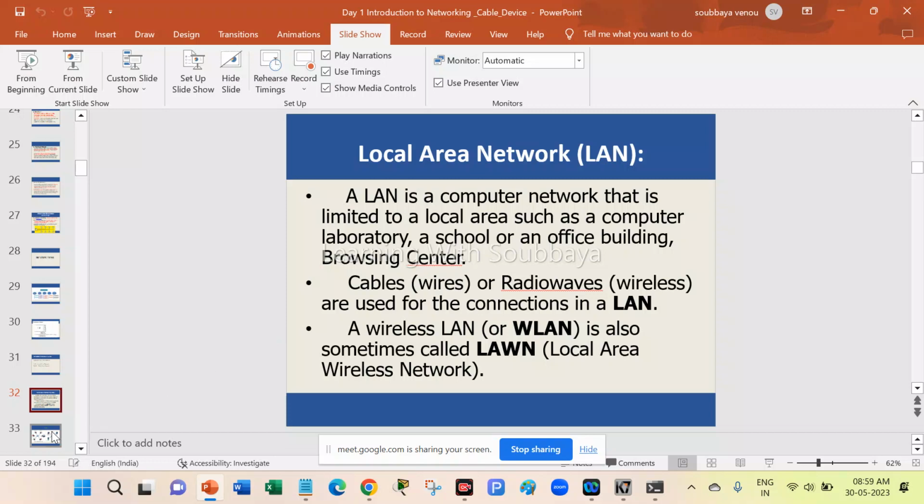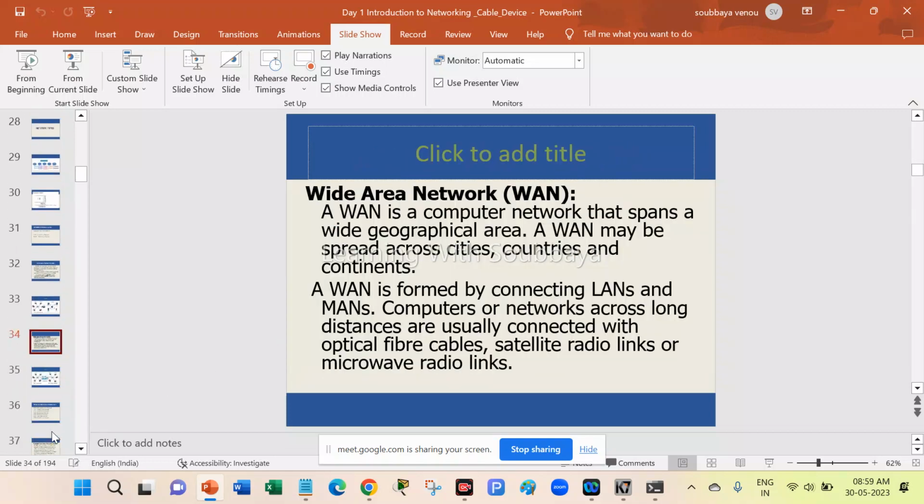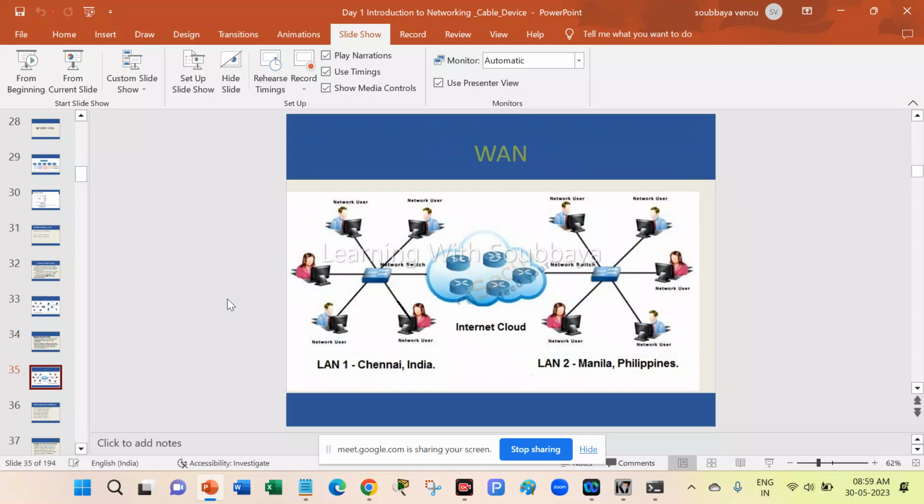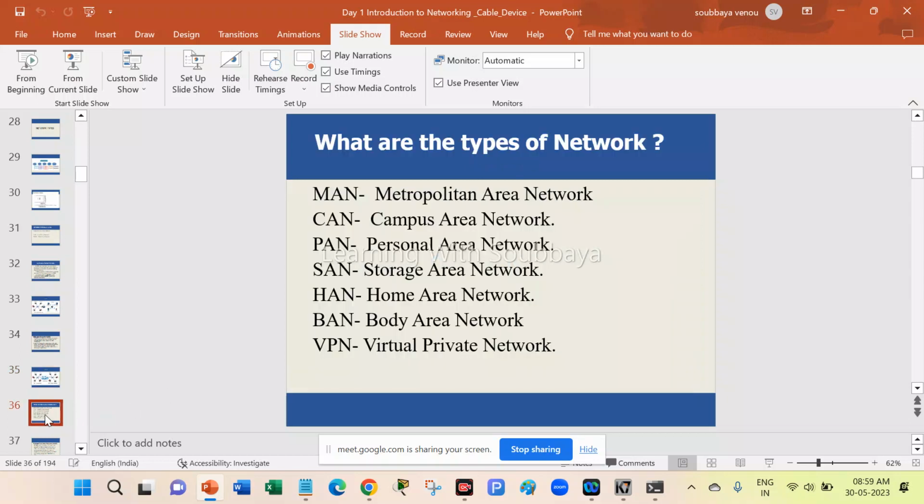Okay, so network in a large geographical location is called a WAN, wide area network. Example, I can say within the country, within the city, within the continent, all comes under WAN connection. So for example you can see here, this location is Chennai, and this location is nothing but the Philippines. India and Philippines locations are connected. This is called connected via WAN, cloud.